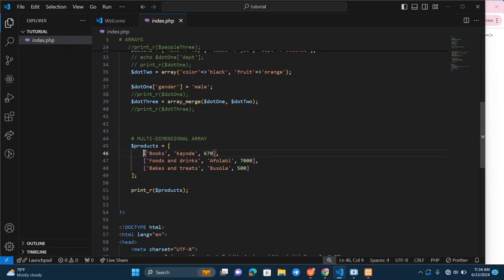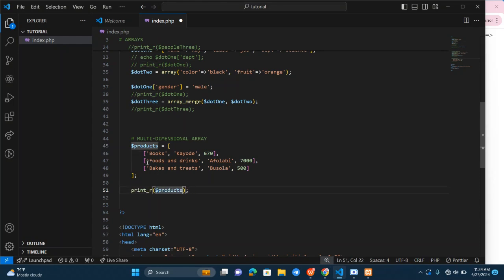This is an indexed array, meaning that the first array is represented as 0, the second array as 1, and the third array as 2. Within each array again, we are still representing the items as 0, 1, and 2. So that means if you are to echo any of this data now, before I even do that, let me still use this print_r.